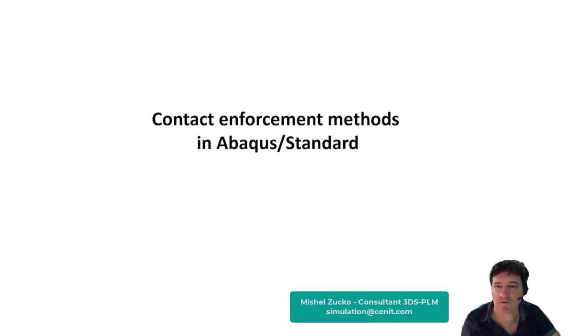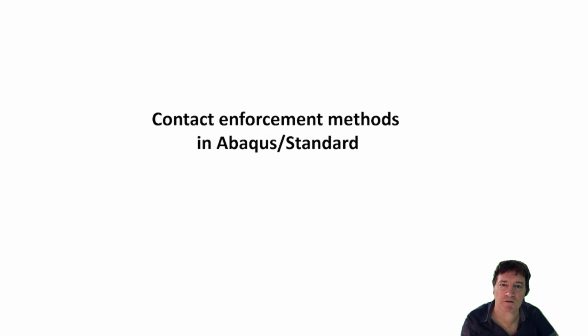Today I will show you the contact enforcement methods in Abaqus Standard. It is very important to know the default methods for using node-to-surface or surface-to-surface contacts and how to change the default methods if necessary. Some contact methods influence the result or can have an effect on convergence behavior.